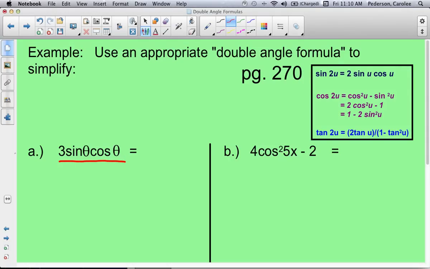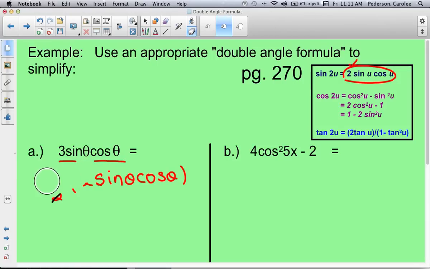It looks very similar to the double angle formula, but it has the number 2 here, and we have 3. So how could I create this as 2 times the sine of theta cosine of theta? So I'm going to take out a 3/2 and then multiply it by 2. So in this parentheses is the double angle formula. If you think about multiplying 3/2 times 2, these 2 would cancel out, and you're still left with 3 times the sine of theta cosine of theta.